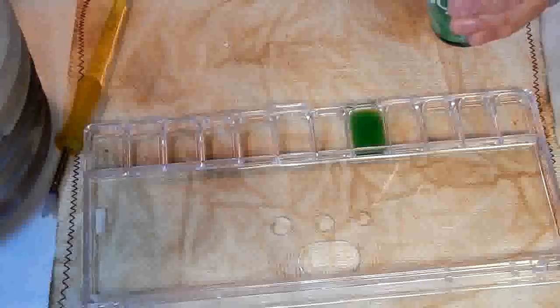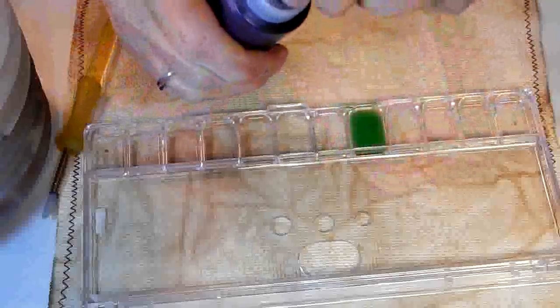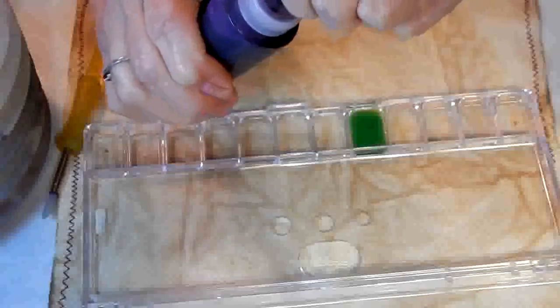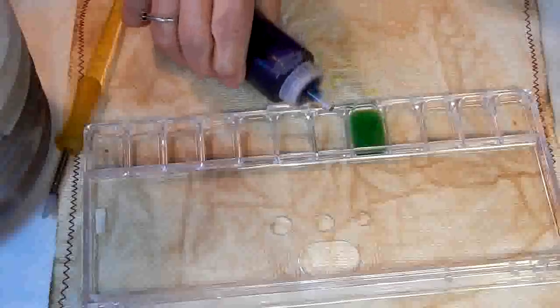Oh, and by the way, I have a craft mat. Actually, I have two craft mats down on my table underneath all this. Plus, I have freezer paper with the wax side up. The white that's under there is freezer paper, just in case you're wondering. And no, I don't have gloves on. Could have gloves on. Don't have gloves on. We'll probably have some interesting colored fingers. Paper towel. Do have a roll of paper towels here. Don't feel well, so I do have a box of tissues handy too.